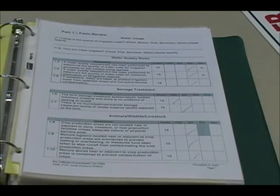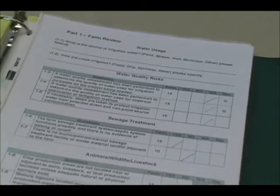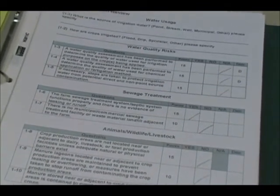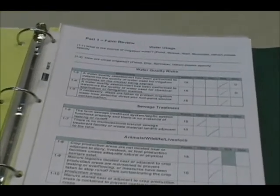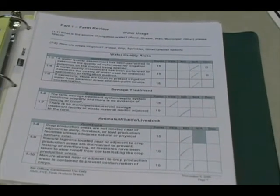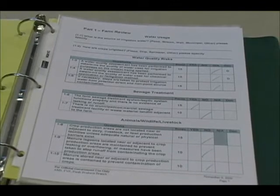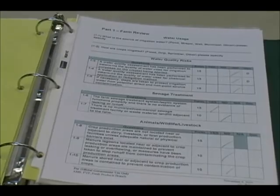Water usage is another critical issue that will be looked at when you go for GAP certification. You need to maintain records and have documentation that addresses issues like water quality, sewage, animal waste. If you use city water, the water bill will be sufficient. However, if you use well water, the well will need to be checked periodically, at least on a minimum quarterly basis. If animal waste has been put on any of the fields, you need to have documentation to show when and where this animal waste material was applied.